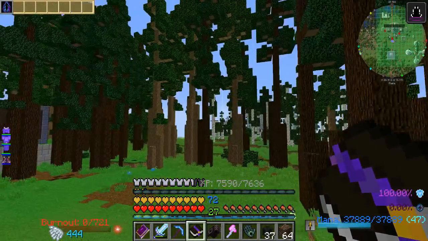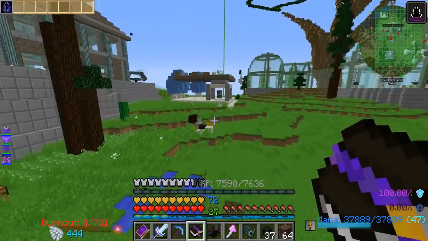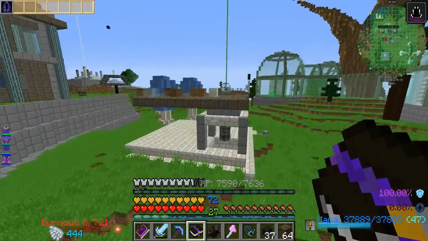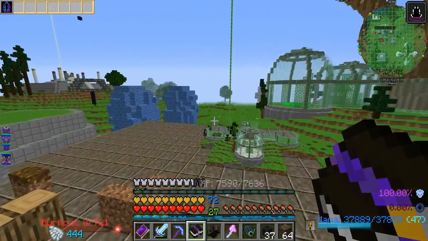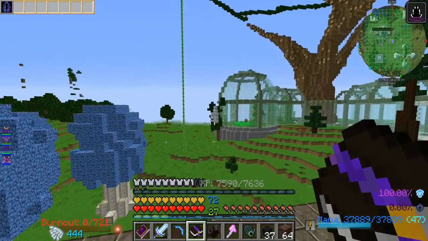So, friendly reminder to always do backups. I didn't actually have to do a backup. I just Control-Delete closed out of Minecraft so it wouldn't try to save if I exited. I have a witchwood tree there as well. That's not really normal.